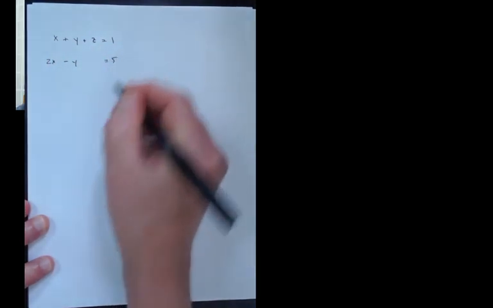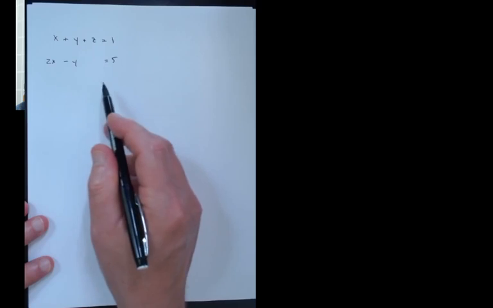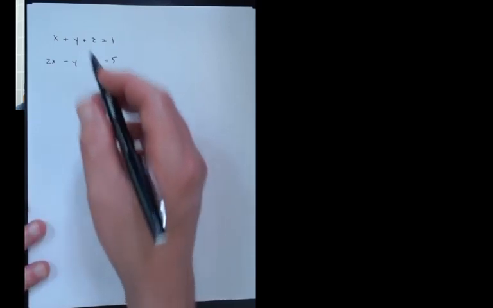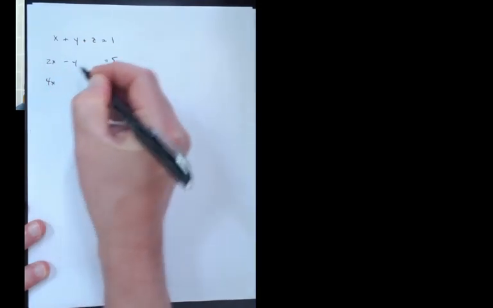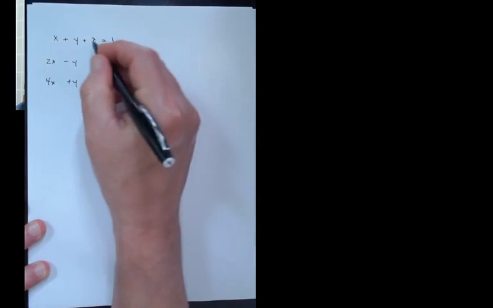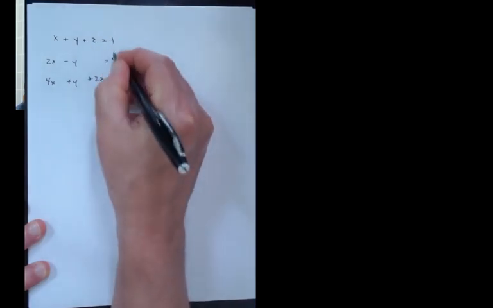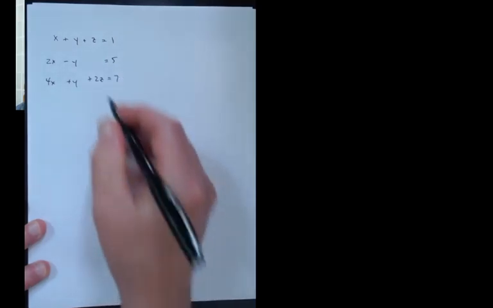The idea with these systems is to produce, for example, infinitely many solutions, you might produce an equation that is redundant on the other two. So let's have a look here. How about something like x plus y plus z equals one? 2x minus y equals five. And then I'll just make the third row be a repeat of the other two. So for example, how about if I take two times the first row and add it to the second row? So two times x plus two x makes four x. Two times y minus y makes plus y. Two times z plus zero makes two z. Two times one plus five makes seven. And that's going to be infinitely many solutions.